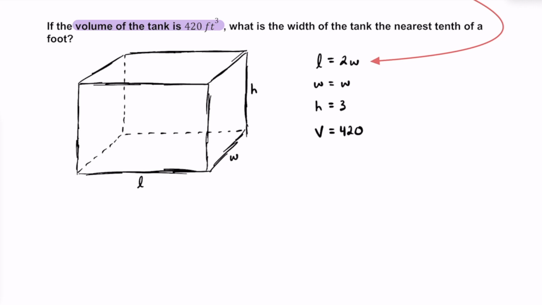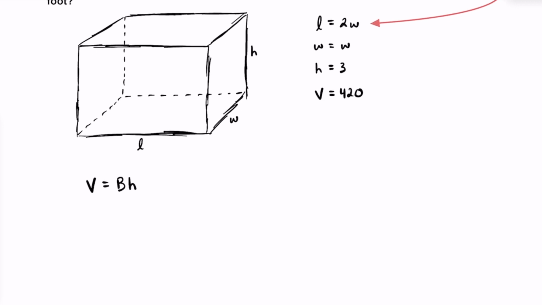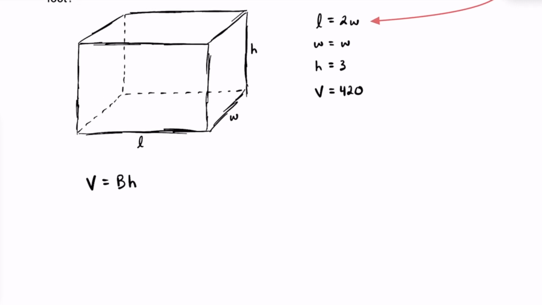Alright, so now that we've labeled all the pieces to our problem, let's go ahead and set up an equation here. So try to recall that when we're dealing with volume, volume is going to be capital V. That's going to be equal to the area of a base multiplied by the height. And this applies to all of the different types of prisms that you could work with. Now, in particular, for a rectangular prism, the base is a rectangle. So we can replace capital B, or the area of the base, with length times width. And then we're going to go ahead and have that height here as well.